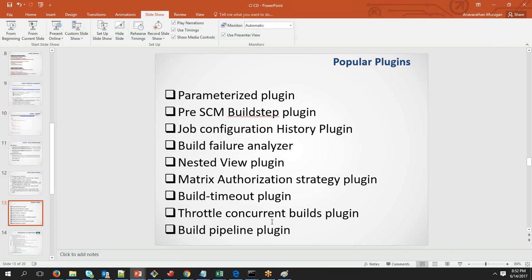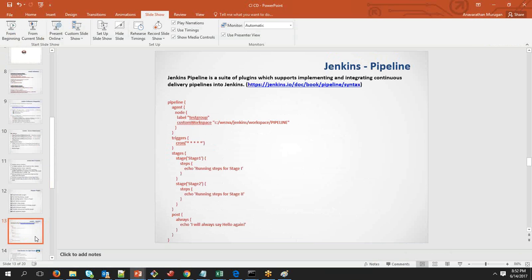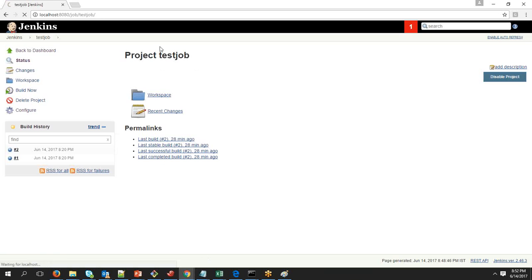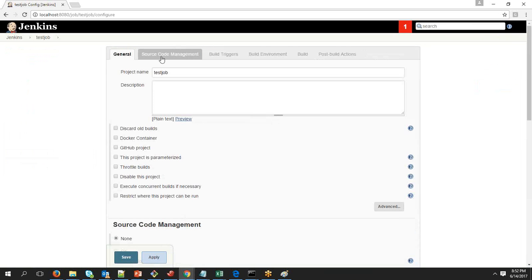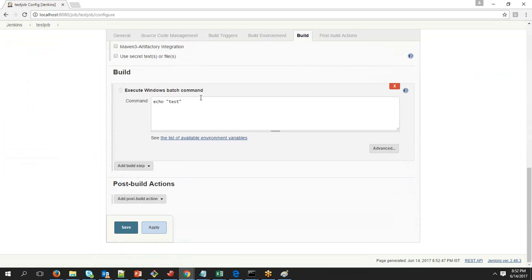And then there is one more advanced plugin called build pipe plugin. Now, what exactly is the build pipe plugin? So here, if you look at Jenkins, it is actually giving us a default structure, correct? Where we always have to go through the same format, where first we connect to the SCM tool, and based on the SCM tool, if you have anything to do, it will go ahead and do the build task, and then whatever you need, you will be doing as part of the post build action.